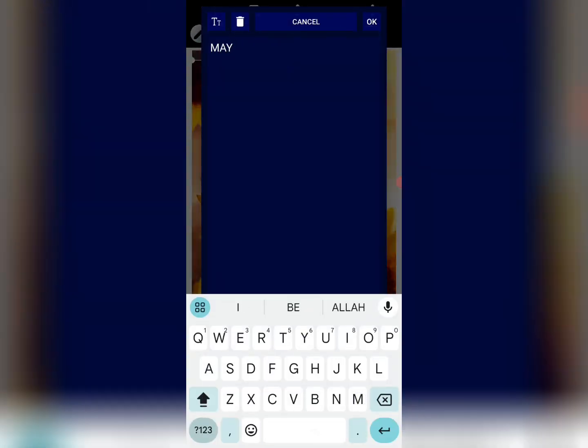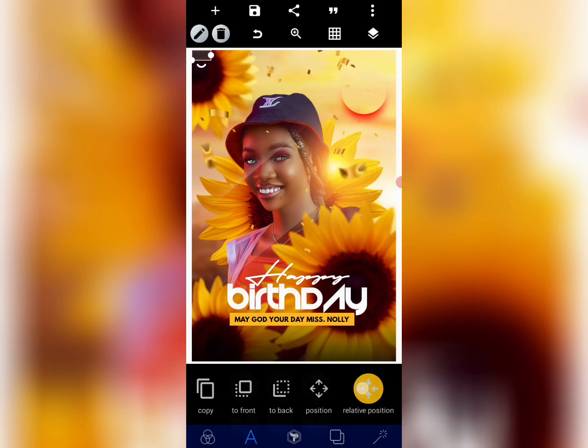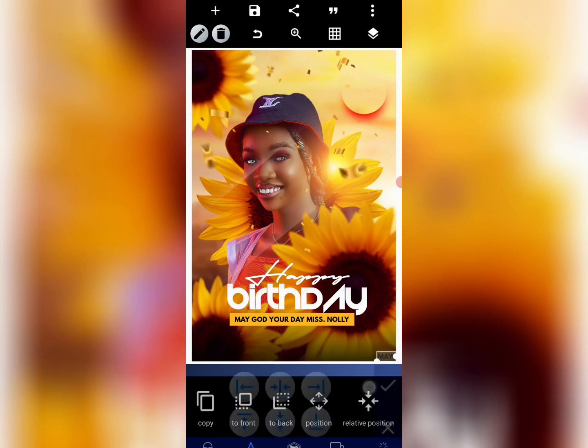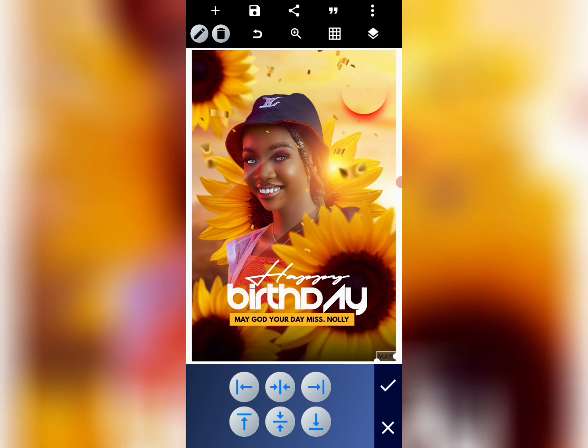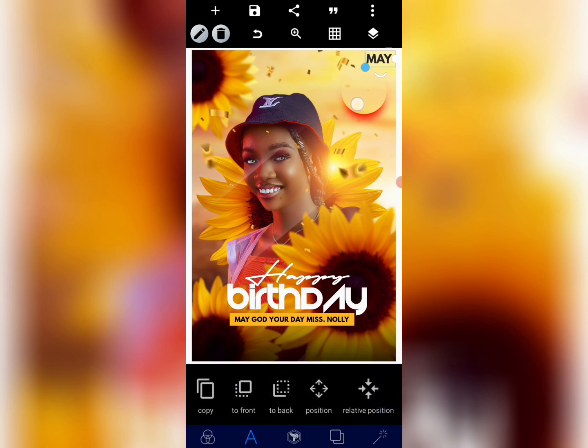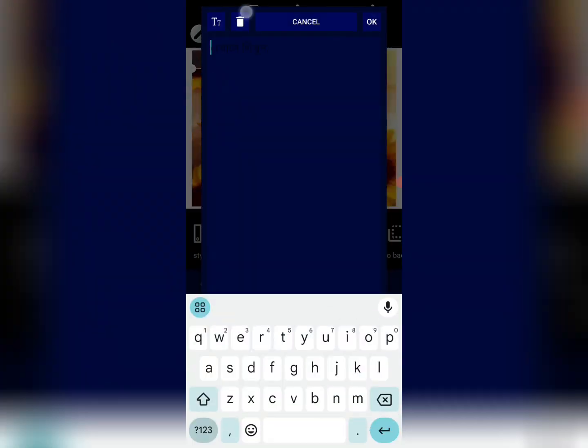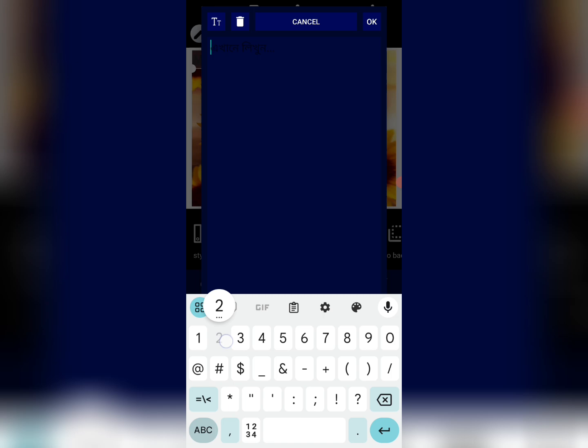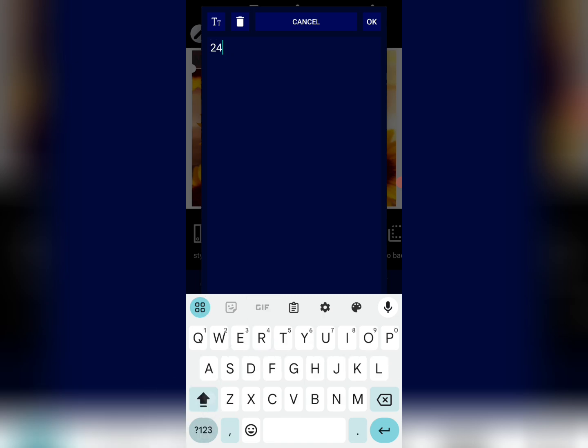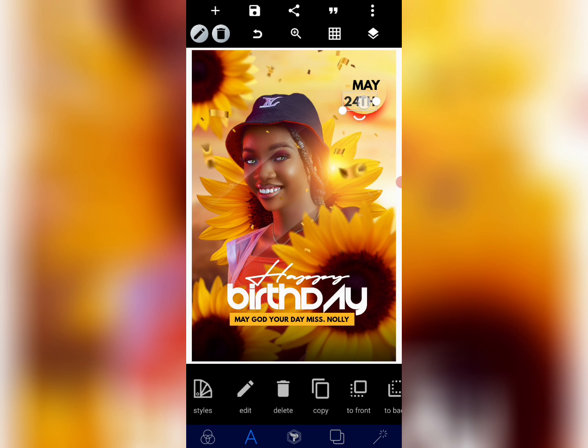So we have May. We can quickly send that to increase the size and have it positioned here. Crop it perfectly. Copy. Then you put 24th. Okay, then you position that here.